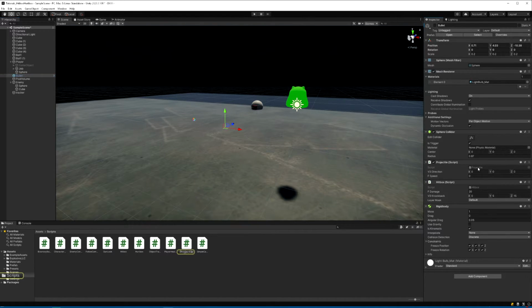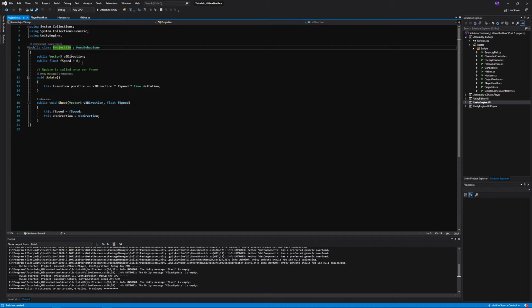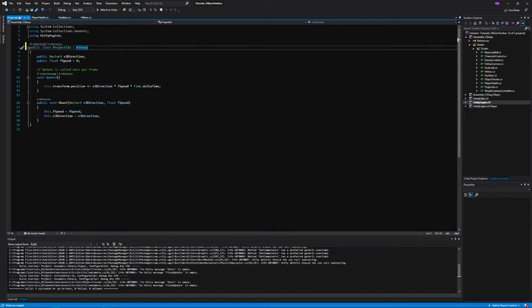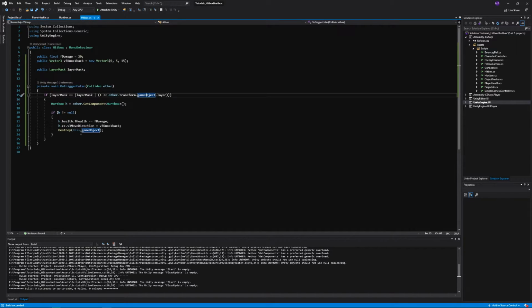So, what I like to do is I take my projectile class, which is very simple, and instead we extend this by making this a projectile that is also a hitbox. Now this way, it has all the code of the hitbox and its own code. And so that way, you can override this function.